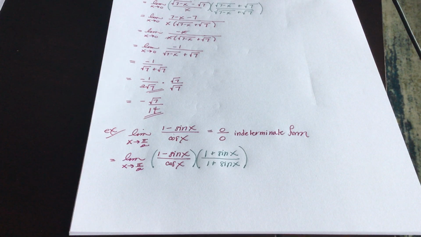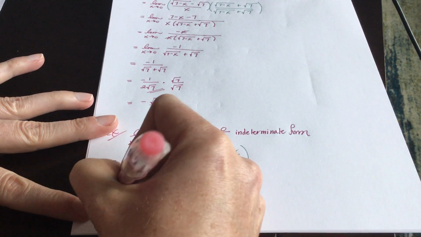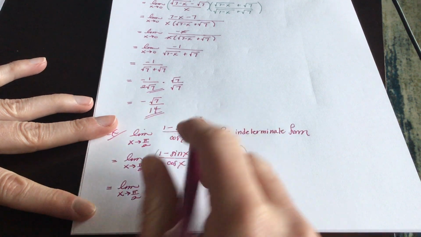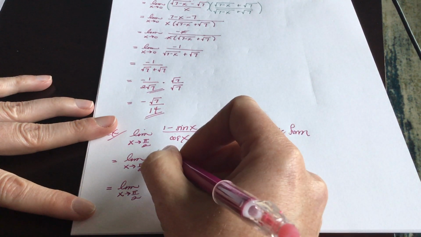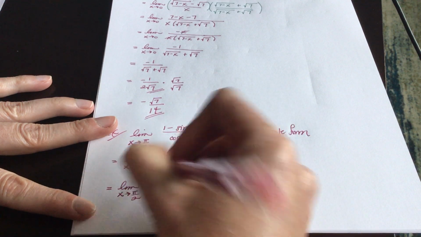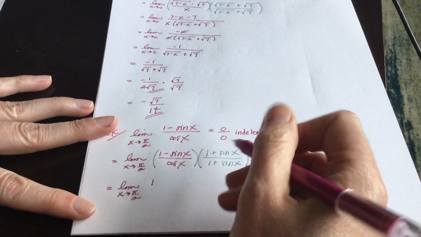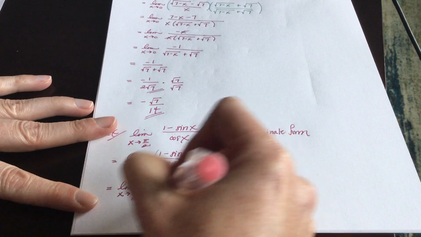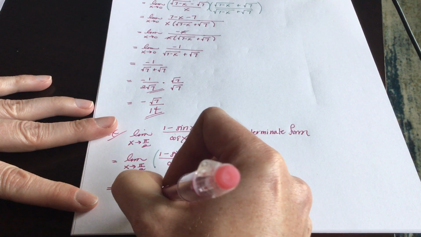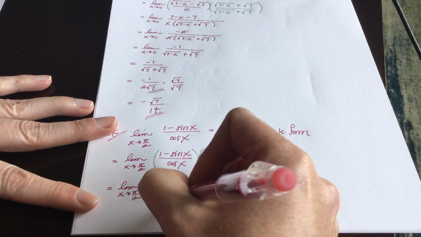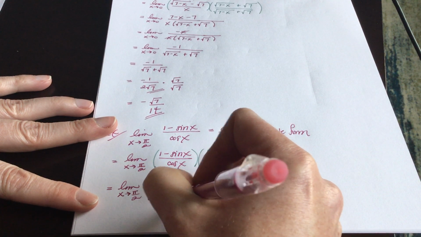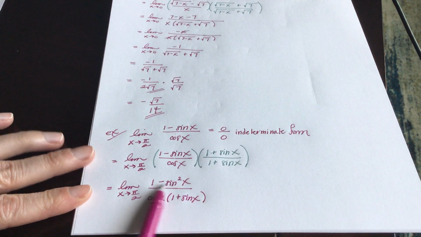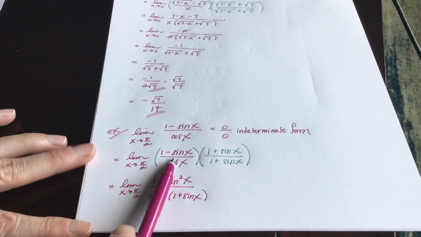Okay, now which one should I distribute? The numerator in this case or the denominator? It would be the part where you chose the conjugate for it. So let's multiply it out. We'd have 1 plus sine of x minus sine of x, so it vanishes, and then minus sine squared x, over, and then we are not going to distribute the cosine x in the bottom. Now fight the urge to refactor this and cancel it, because you'll just end up back where you were in the first place.